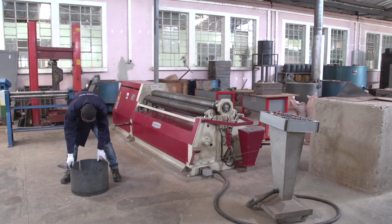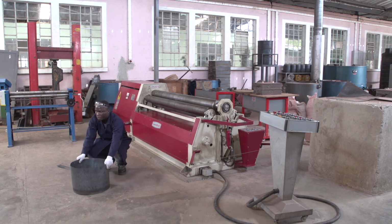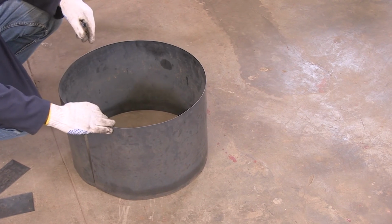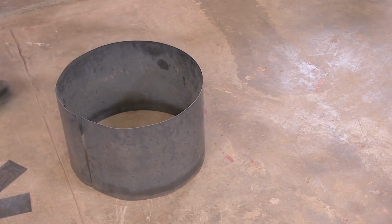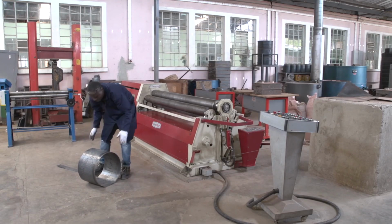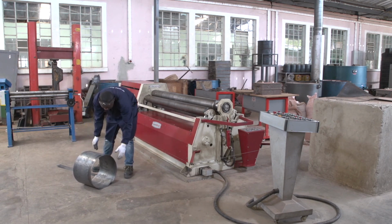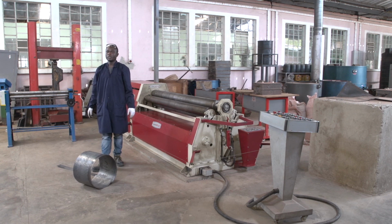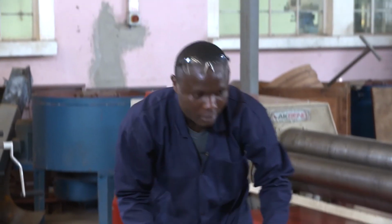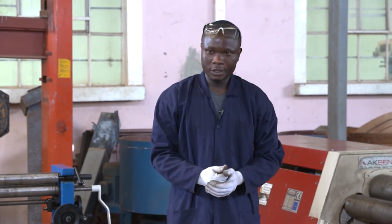This final product is the cylinder. Everyone see, this is the cylinder. As I say, this is the circumference of the circle. This is the height of the cylinder. Also, when disposed like this, you see here we have bars. The bars are the height of the cylinder. I think that everyone knows how to load the sheet on the machine.